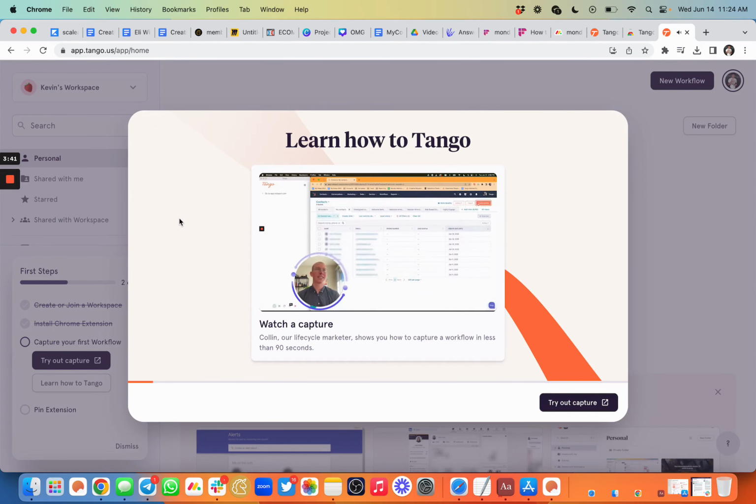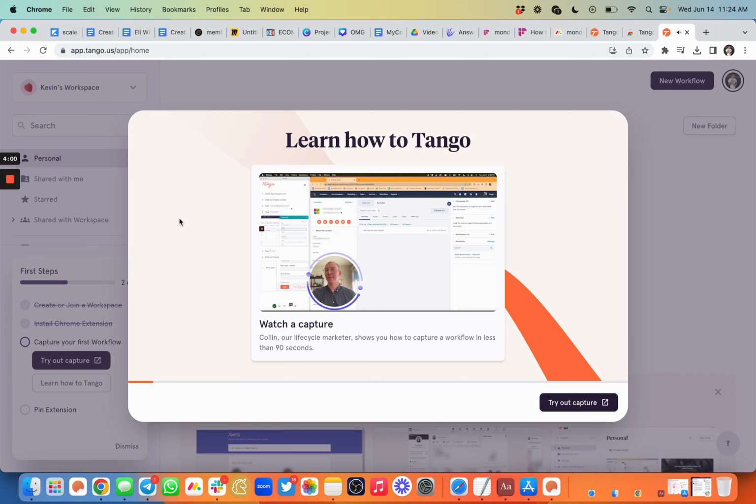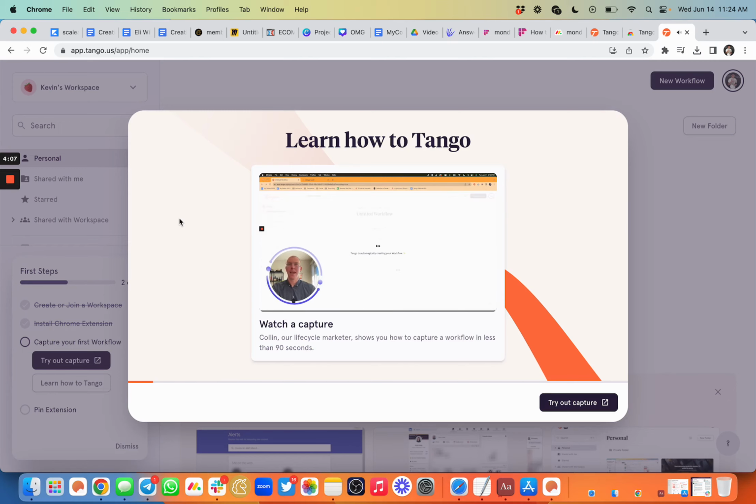Then I'll go through the process as I would normally. I'll click Create Contact, and I'll add this person's information. I'll click Create. And then I'm going to look at the steps that we've captured. I'm happy with all of them. If I wanted to, I could delete any of these steps. We'll go ahead and click the green check mark to complete the capture. And then you'll see that a Tango will automatically be generated in a new tab where you can then edit the name, the step names, the step descriptions, or the images.